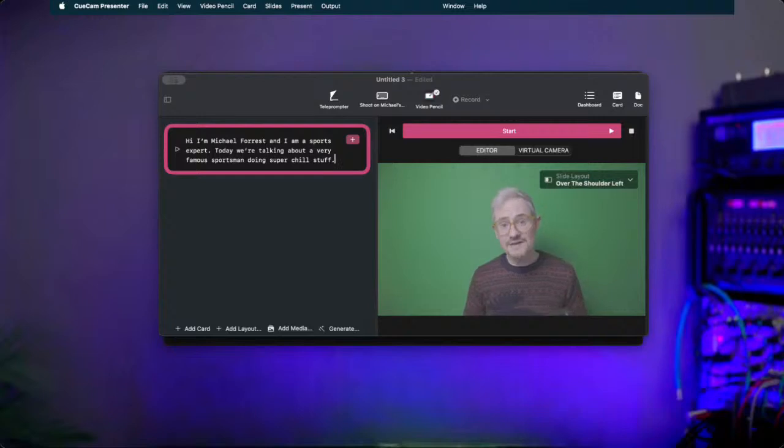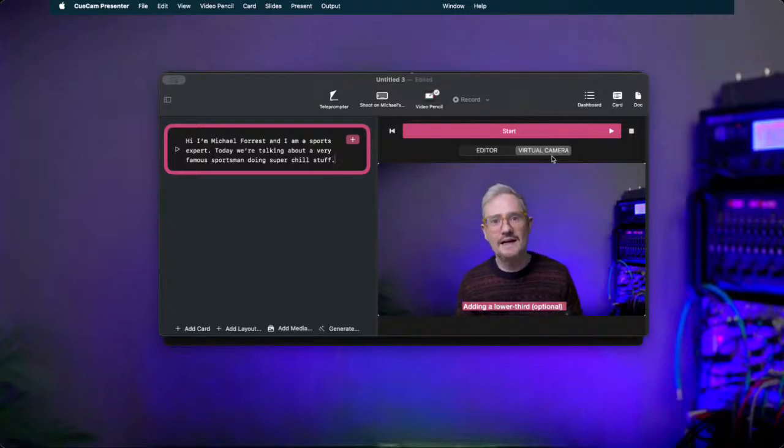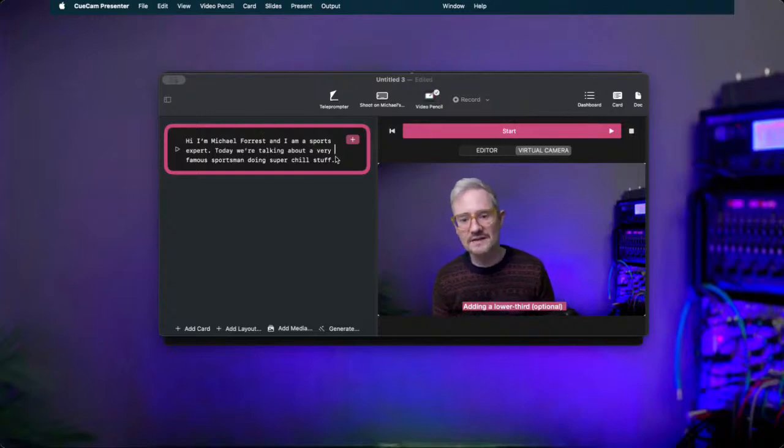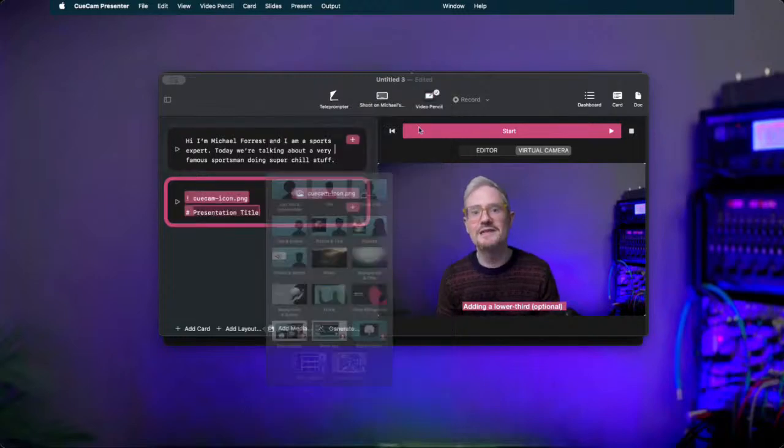And then if you wanted to add a lower third, like this, oh, you can't see the lower third. If you want to have a lower third, one way to do it is to go add layout and add, I think it's called title and icon, but it really should be called lower third.